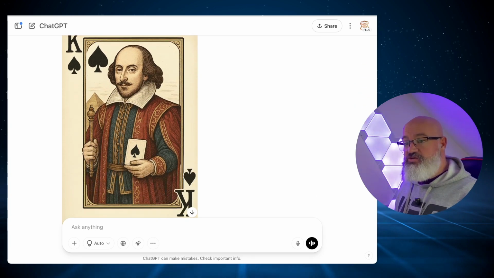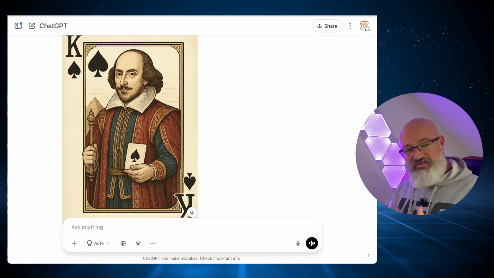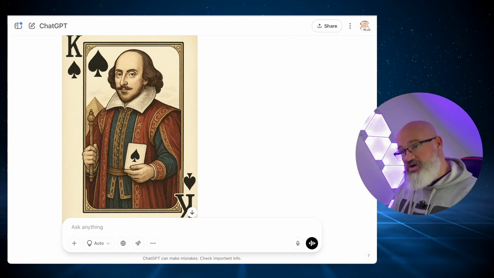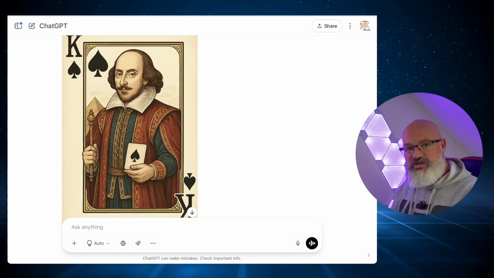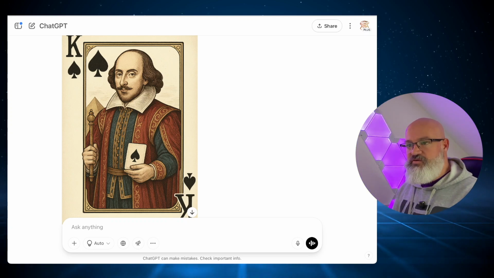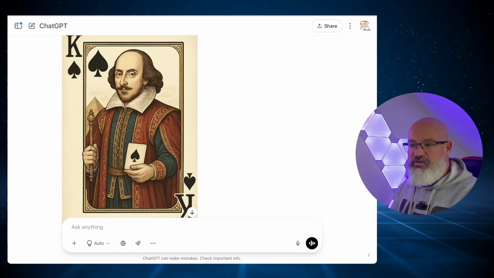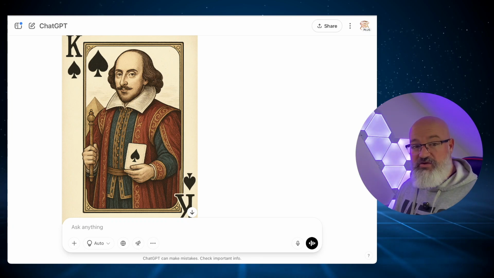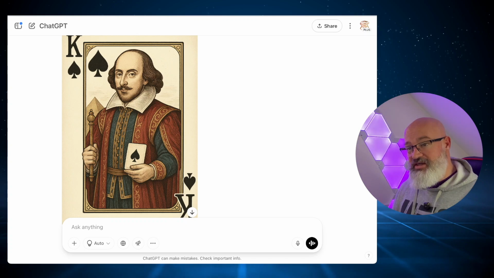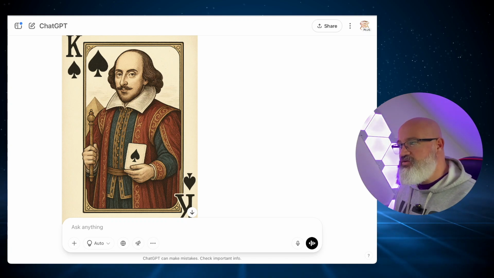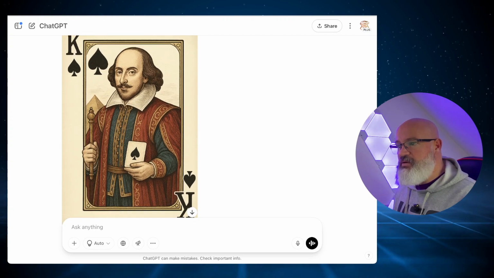Now again, you could do this in many different things. You could have different characters, different things. If you're teaching history, you might want different people from different time periods, and then use this for whether it's for creating games to play in the classroom or whether you want it for posters, things to go in books. Again, the possibilities are limitless, really. It's all down to your own creativity, imagination. You can, again, get ChatGPT to prompt you with ideas, and that's one of the benefits of using it. So you've got that one for playing cards.